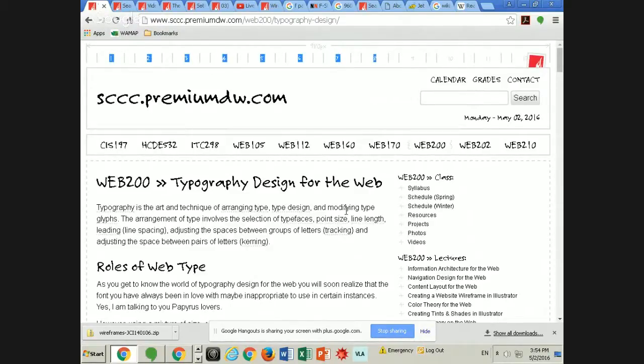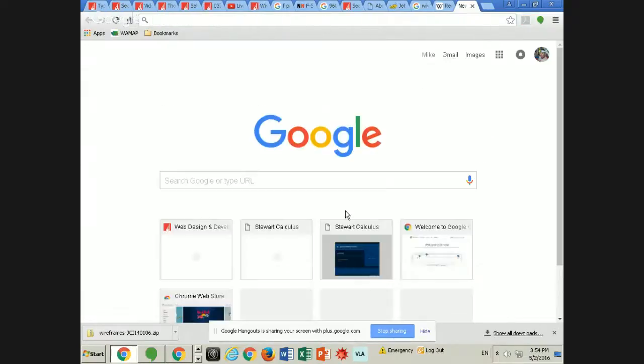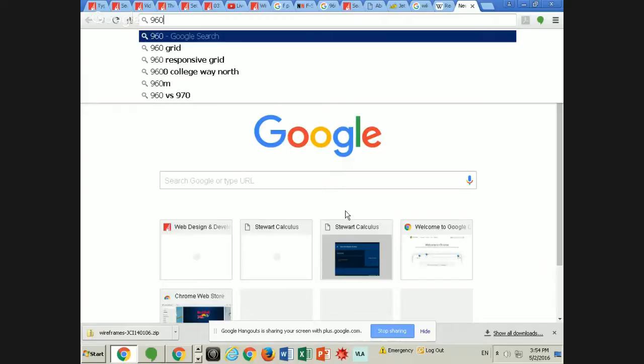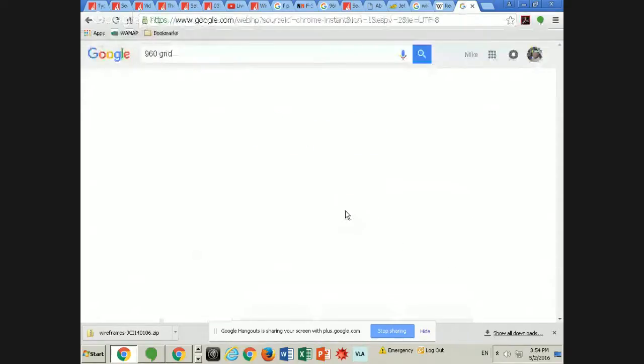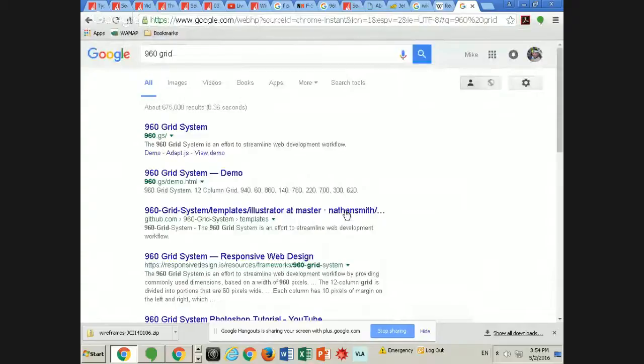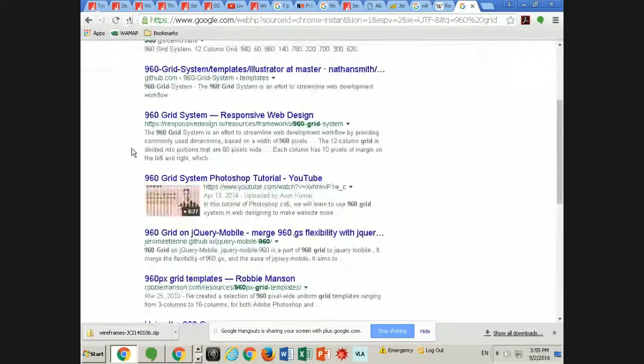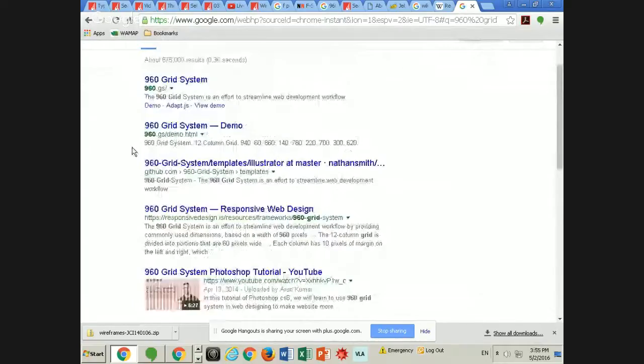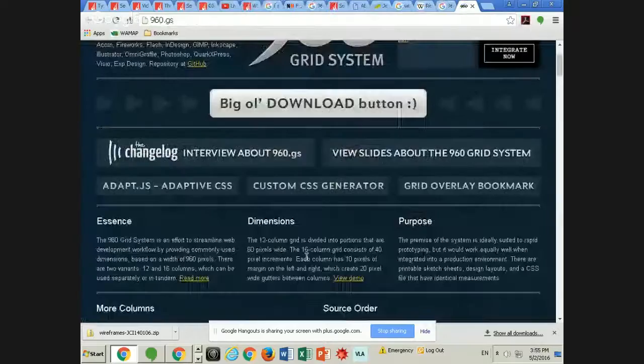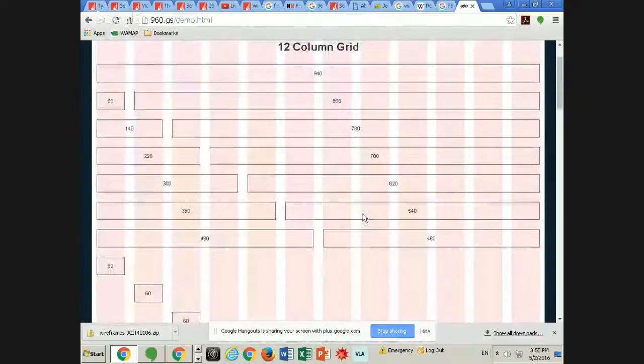So if I'm using the 960 grid, 8 columns, I am having my copy sit in the 620 column width.